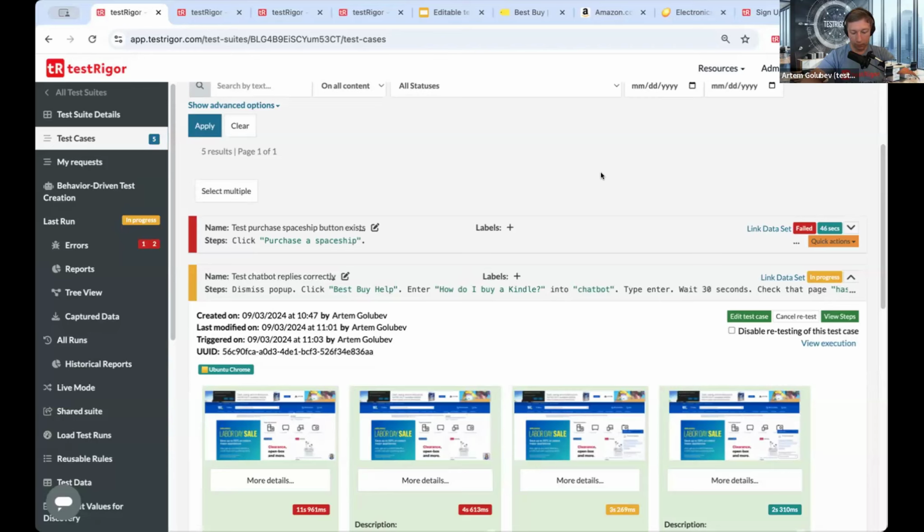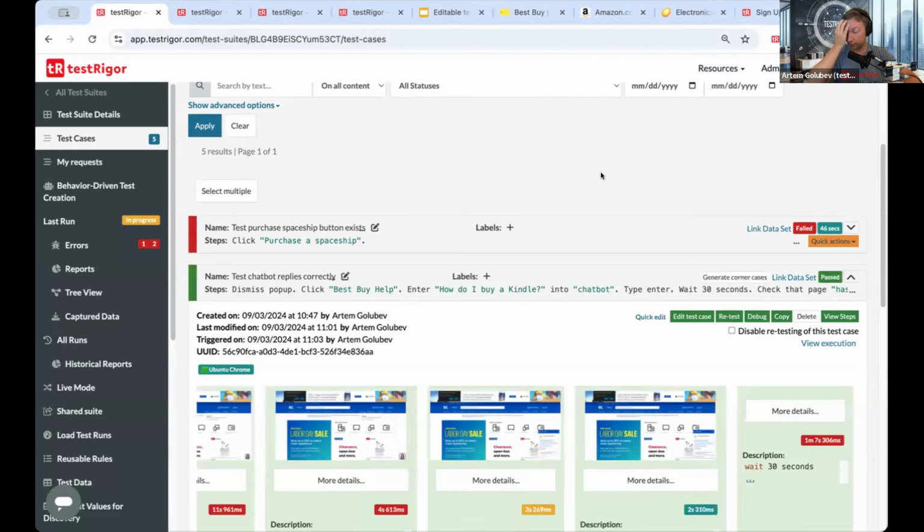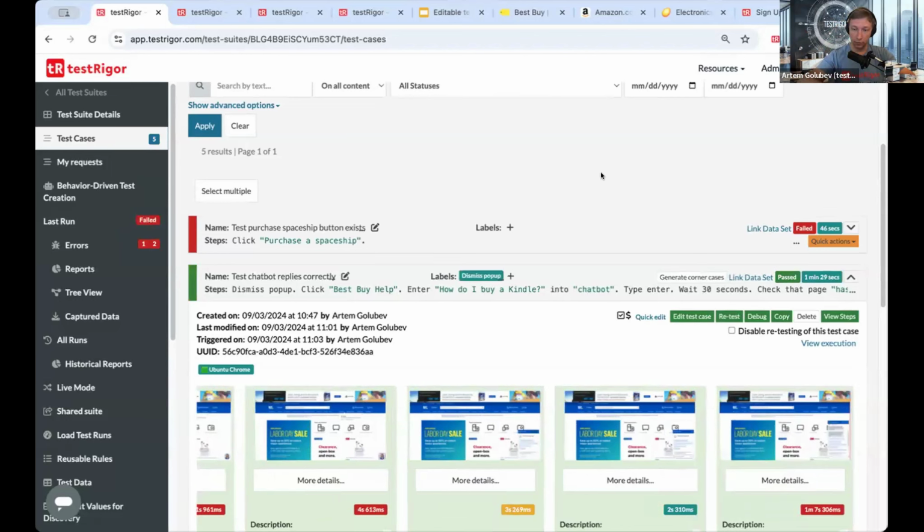With step-by-step games, if you have, let's say, text and stuff like that, and it's not a runtime game, there is no requirement to respond within a certain amount of time, and the result doesn't change depending on how quickly you respond, then you can use testRigor to automate those kinds of cases. Step-by-step games, strategies, and stuff like that, you can do with testRigor.